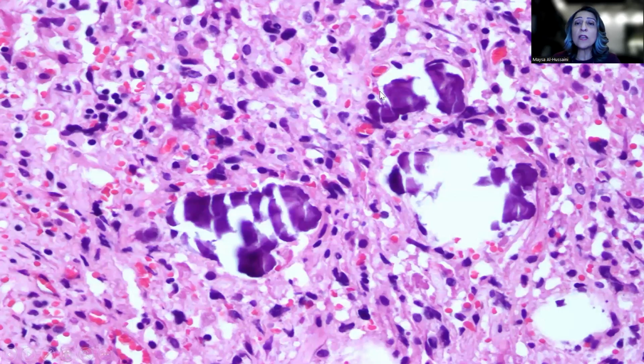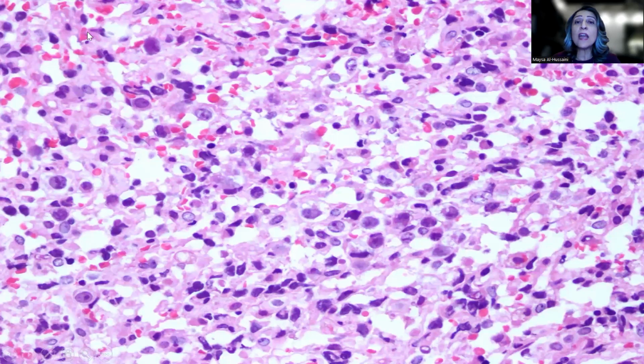And at high power magnification, these are the calcifications or the corpora arenacea, which are normal constituents of the pineal gland, and perhaps some large cells scattered here and there, not really much convincing pathology. And this is the area that really gave the most important clue, because we started to see cells with large, abundant, clear cytoplasm, vesicular nucleus, and a prominent nucleolus, and perhaps some scattered inflammatory infiltrate here and there.